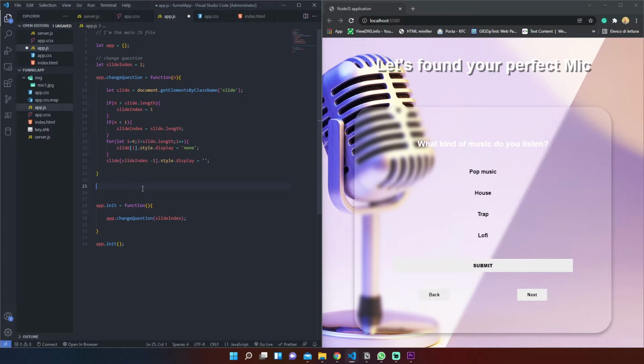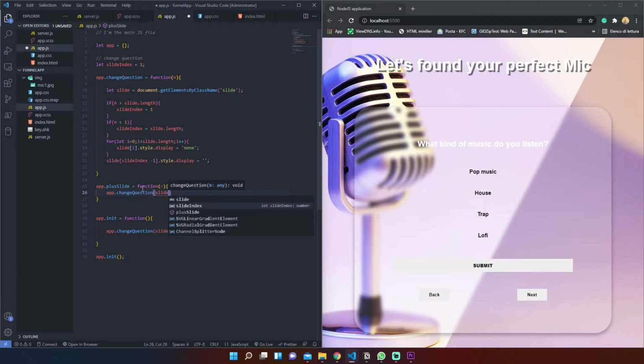So let's write a function and we can call this function app.plusSlide. That will be a function that accepts a number, and inside this function we will call app.changeQuestion, and we will pass the slide index increased by that number.